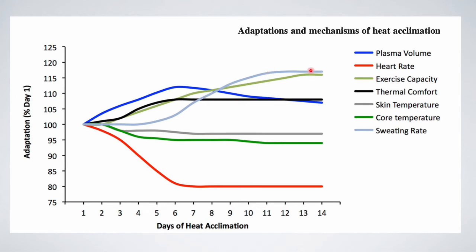You can see sweating being one of those that takes a few more days. But typically we say that if you want to have full heat acclimation and all the benefits of adaptation to heat exposure, 2 weeks is typically required to reach the optimal level, especially if you have a very important competition like the Olympic Games, World Championships, and stuff like that.